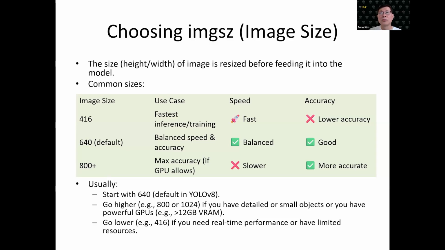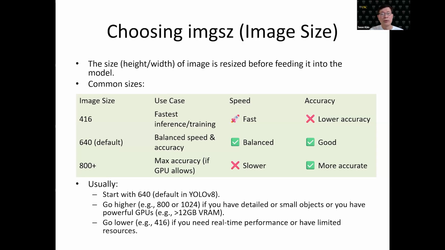But sometimes, you have high quality images and you want to detect very small objects. You want to have some very accurate detection. Then you can use a bigger image size. Then the training time is going to be very long. It requires lots of computing power, but the resulting model's detection accuracy can be more accurate.